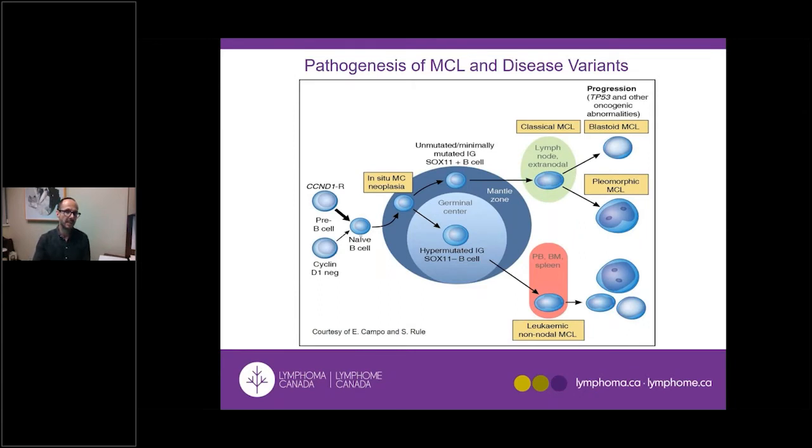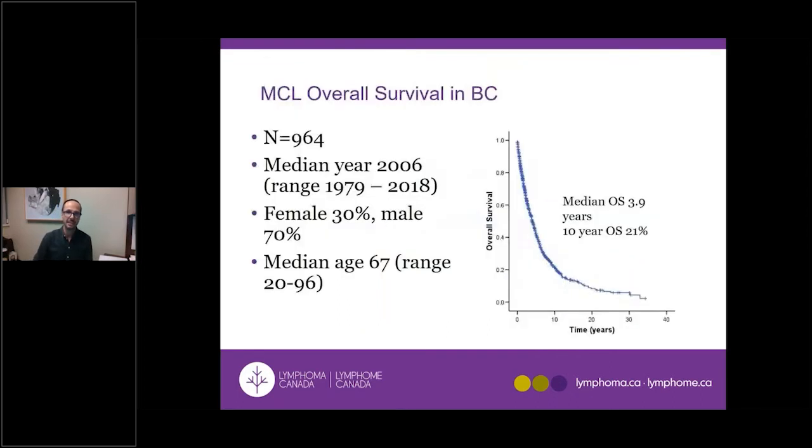So it's interesting that where and how that genetic error took place and what additional mutations that particular cancer acquires with the passage of time will dictate how a particular person will do. Well, what about group outcomes? Can we get a sense of how people do with mantle cell lymphoma looking at populations? And the answer is yes.